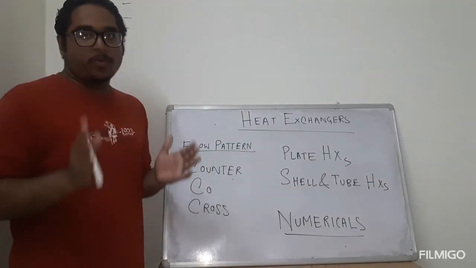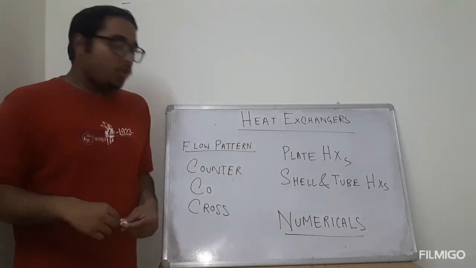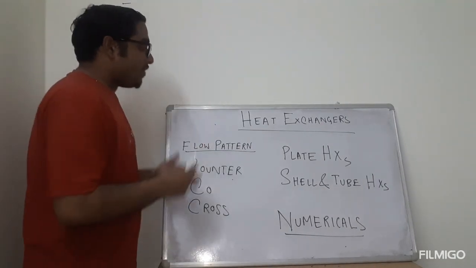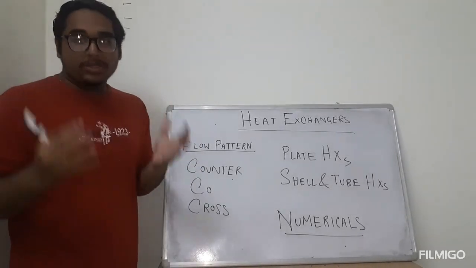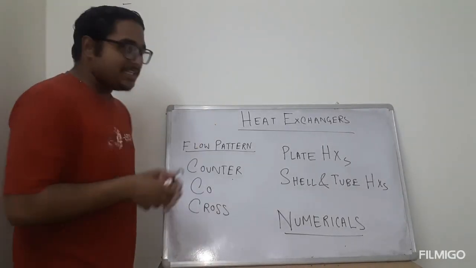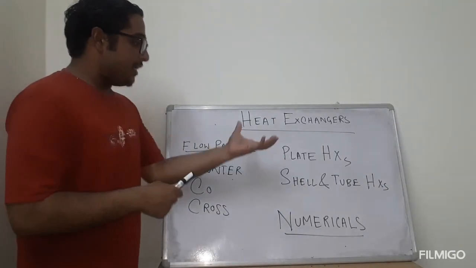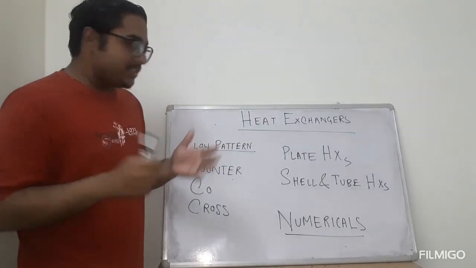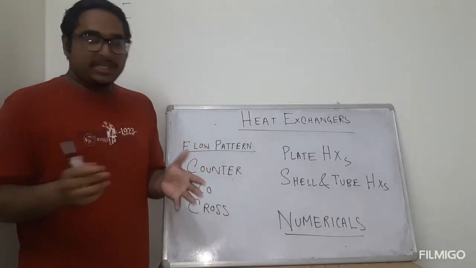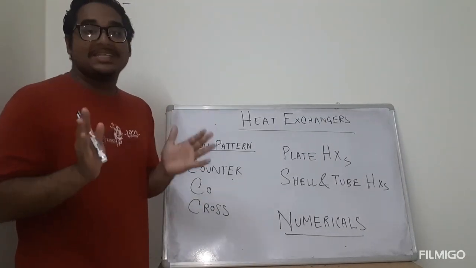Any question from the domain of heat exchangers can be solved by using two formulas, which I'm going to deal with. So, firstly, talking about the types of heat exchangers, I'm going to make a separate video explaining all the types of heat exchangers in detail, if you need, taking individual heat exchangers one by one, like plate exchangers, shell and tube heat exchangers, plate exchangers with fins, without fins, so finned and unfinned heat exchangers. But today we will have a general overview of how a heat exchanger works.